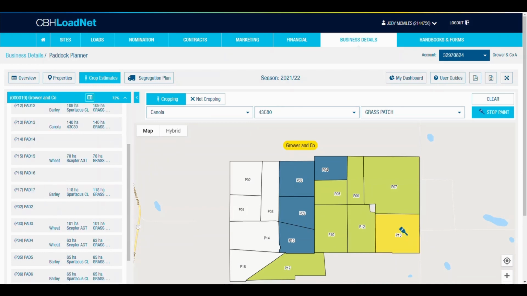If you have sown multiple varieties in a single paddock, simply select the second commodity or variety, paint the paddock and update the information.